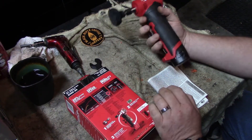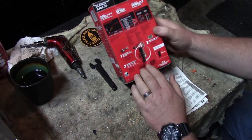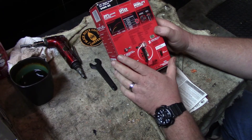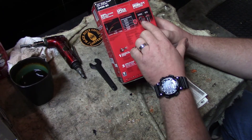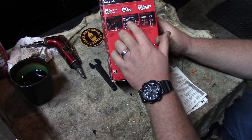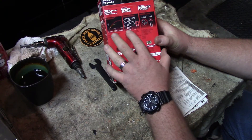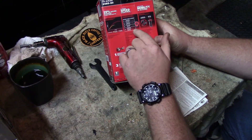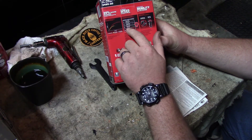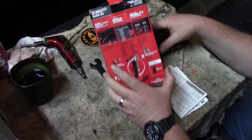It's real nice and comfortable. The box gives you a little idea of what's in there and what sets it apart — of course not having the hose, compressor, and everything else. It also shows the torque, which is really nice, and then it shows you what wheels to use and what applications each one of these speeds works best with.